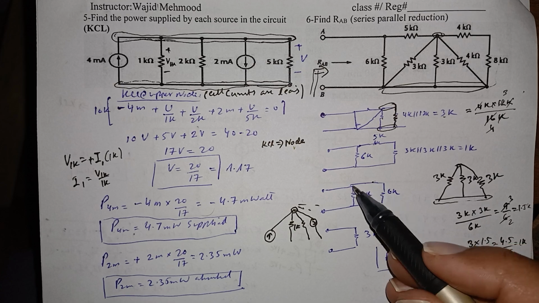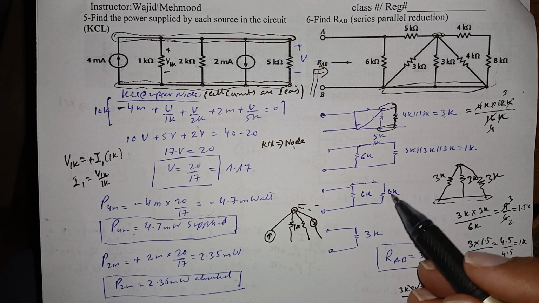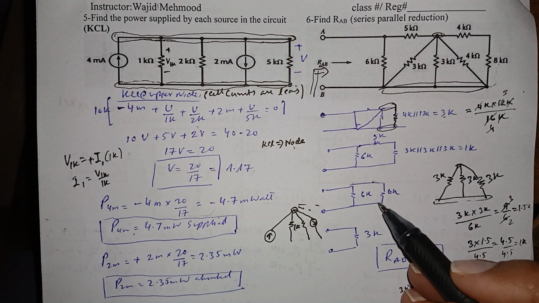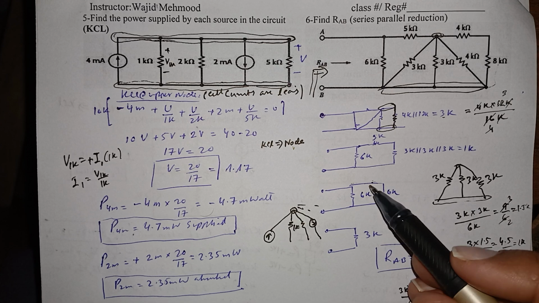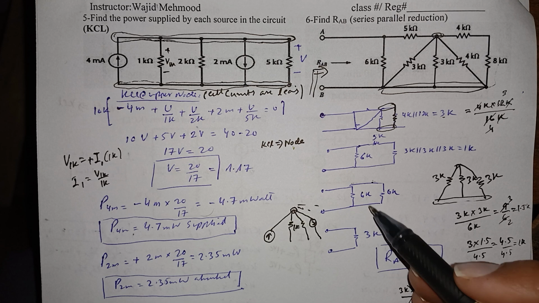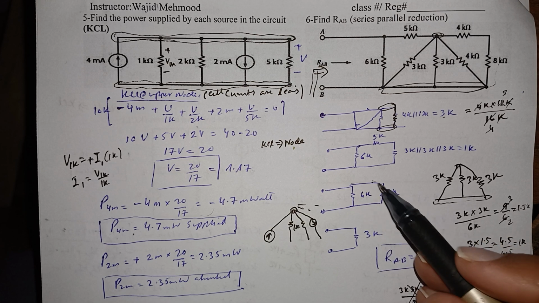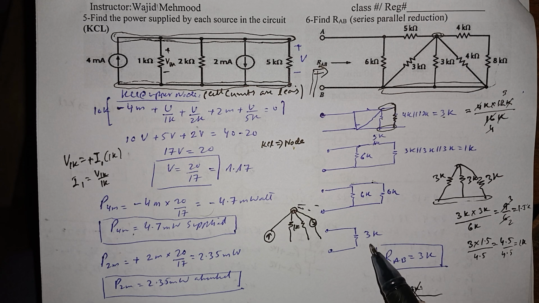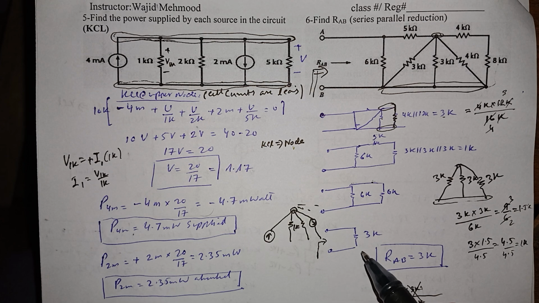In this node pair you can see this is a node, upper node and lower node, same idea here, and you can reduce these two. Whenever two resistors are in parallel, they would have the same node pair, and current would be divided, and equal resistors in parallel always have half of the resistance, which is 3K. So the resistance seen from here, the AB terminal, is 3K.